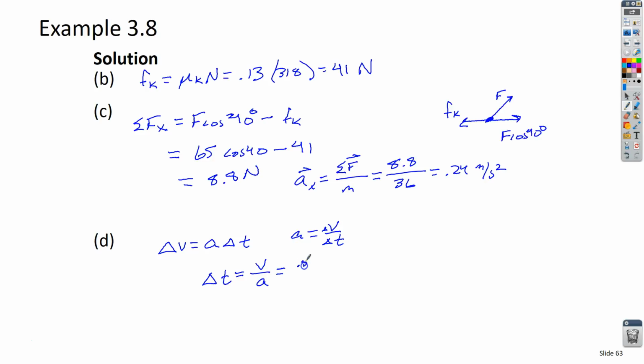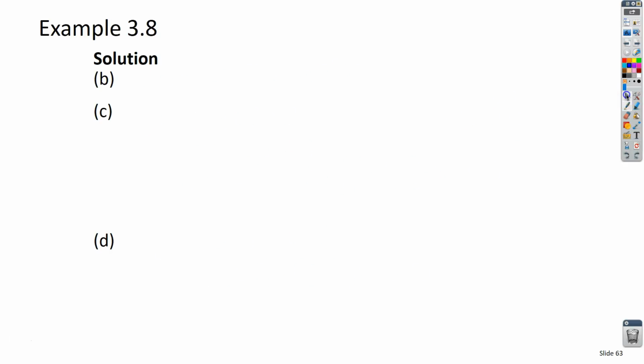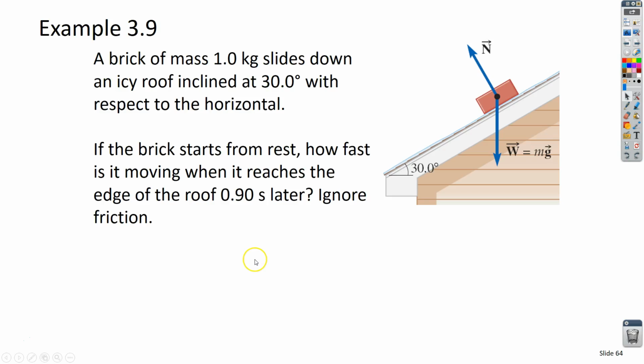And so we've got 0.5 meters per second is how fast we want it to go, and we solved for acceleration earlier of 0.24 meters per second squared. Notice that when we get done, the meters cross off, one of the times cross off, and that's 1 over a second, which leaves us with a second. And we can just take 0.5 divided by 0.24, and we end up with about 2 seconds is the amount of time it takes for it to get up to that speed. And that is the end of this question. Let's go ahead and take a look at the next one.